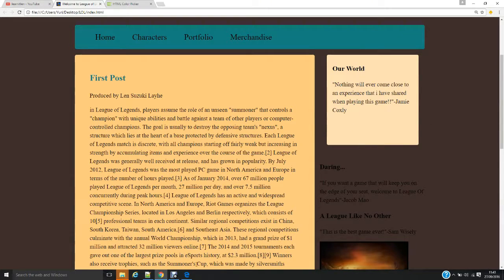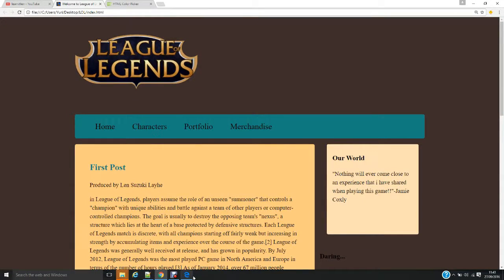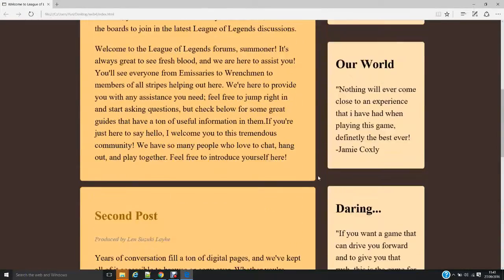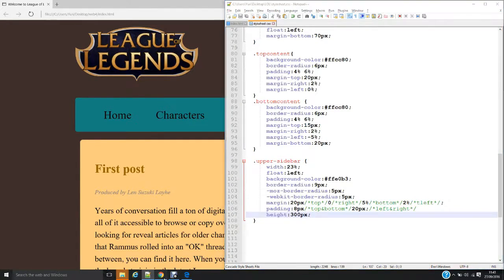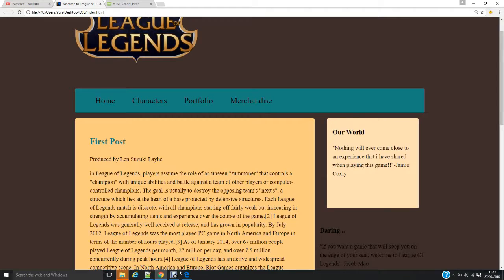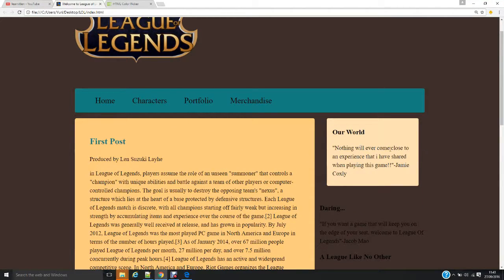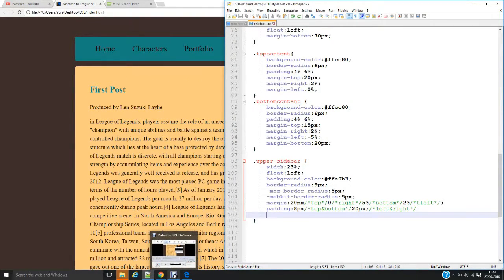So let's create some space. We don't need that because it's on a different browser. I kind of realized that the reason why this doesn't work quite as well as this one is because I actually edited this page using this browser. So the site was actually edited with this browser, so that's why it doesn't look as nice, but it still looks pretty nice in my opinion. Anyways, let's get rid of this. You don't need the height, it's pretty nice this way. And yeah, we're going to move on to the next sidebars. Sorry, one sec.